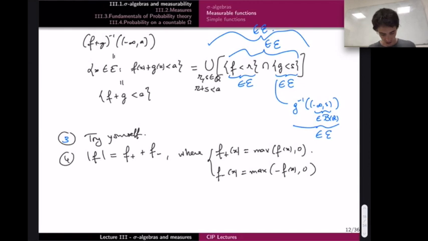Okay, the fact is that using the previous result, this is a measurable function, provided that you check that the constant function, which is equal to 0, is measurable. Which is again a good exercise for you. So the maximum is like the supremum of two functions. We've done it in the third assertion for countably many functions, so for two functions it works. So this is measurable. For the same reason, this is measurable. Minus f is a measurable function, and now the sum of two measurable functions is again measurable. So the absolute value is measurable. And that concludes this proof.